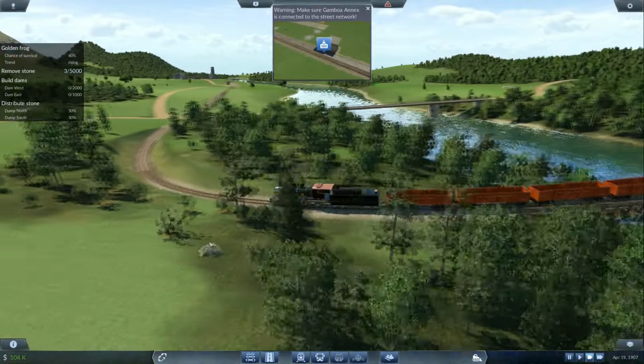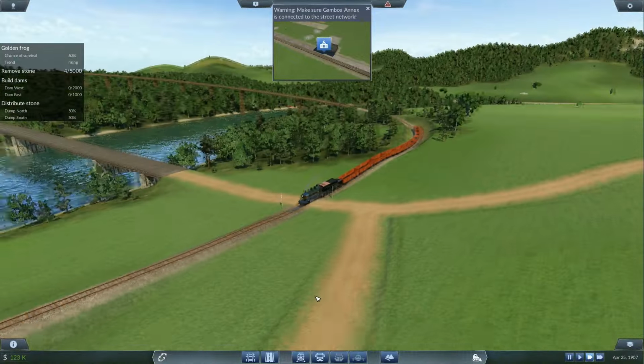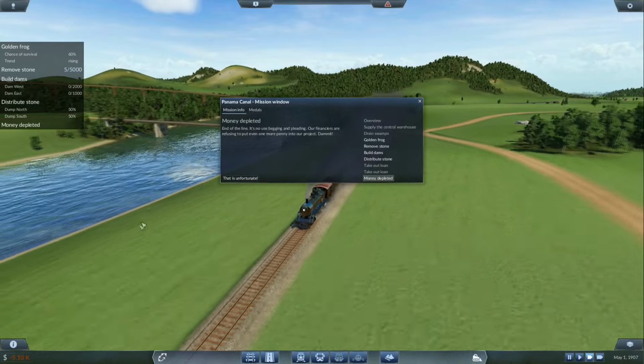We're going to be the stoner trains, knocking these guys up and getting it done here. Now, this is looking nice, and we will be doing a lot of first-person cam there as well. So don't you worry.